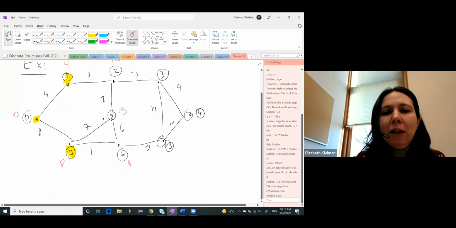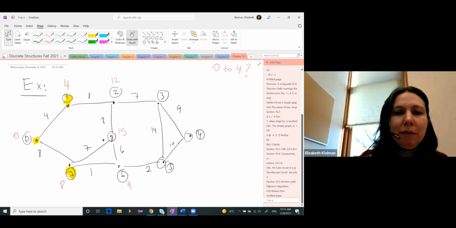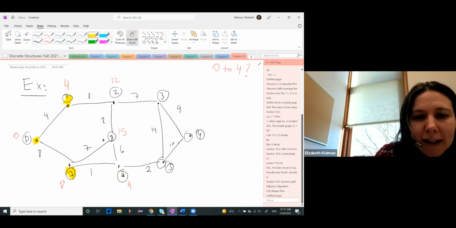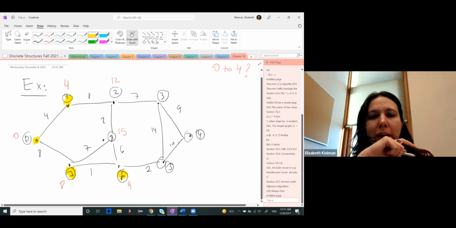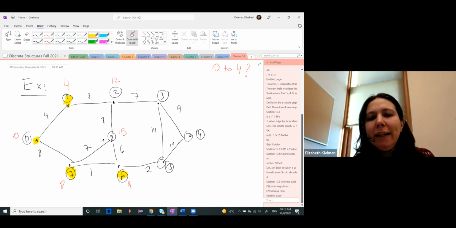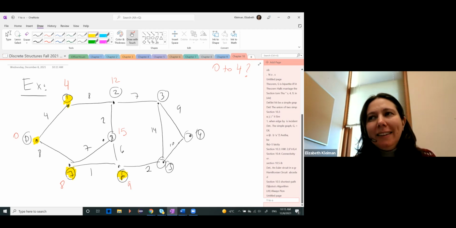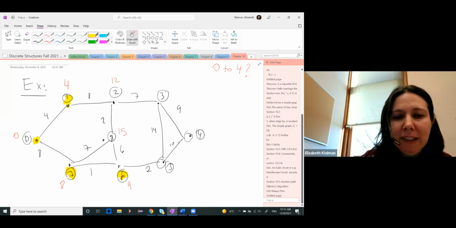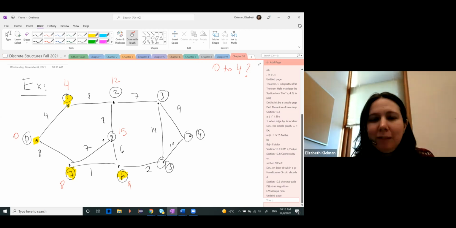So which one do I pick next? Who are my options? My options are 2, 8, and 6. Which one do we grab? 9. Okay, so we grab node 6 with the weight 9, and we're trying to get to other nodes. What nodes can I get to from node 6? I can get to node 8, and the weight is going to be 6 plus 9, which is 15. Is 15 better than 15? No, so let's leave it the way it is, correct?